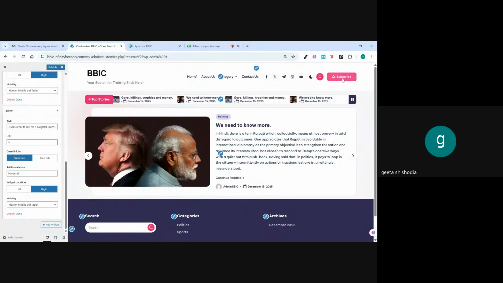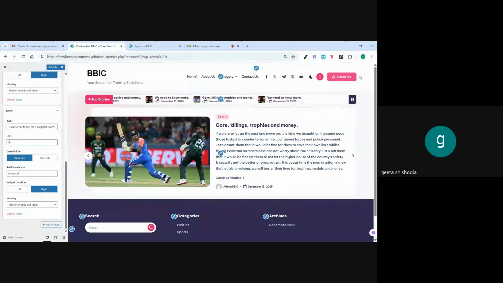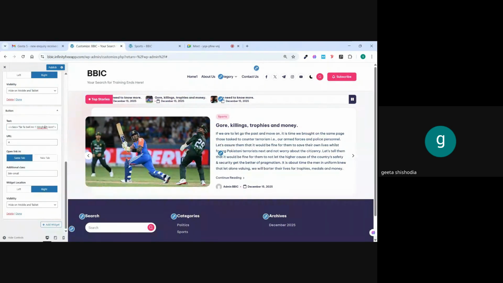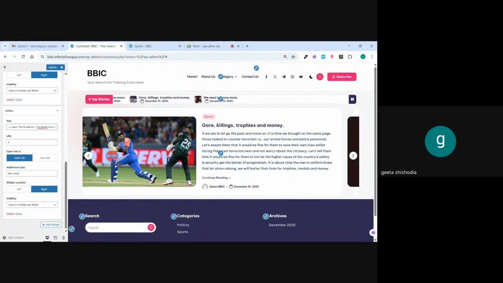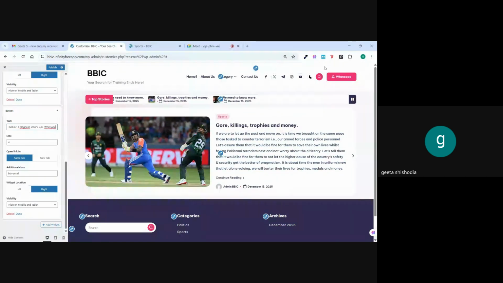So if anybody clicks on this subscribe button, or call us button, they can call you on a specific number, or here you can write WhatsApp. Let me see what text we have here. For example, if I change it to WhatsApp, okay, so now the text has changed to WhatsApp instead of subscribe.